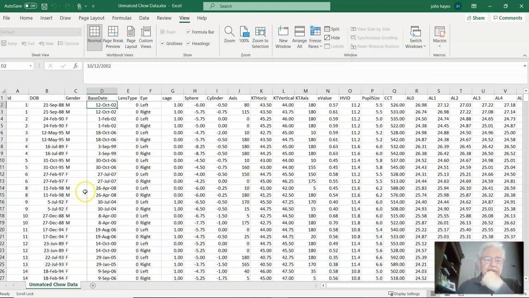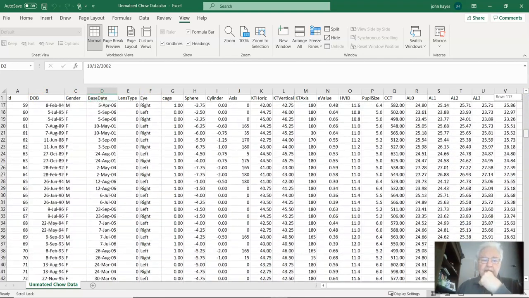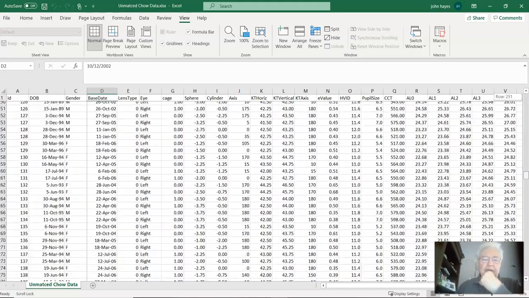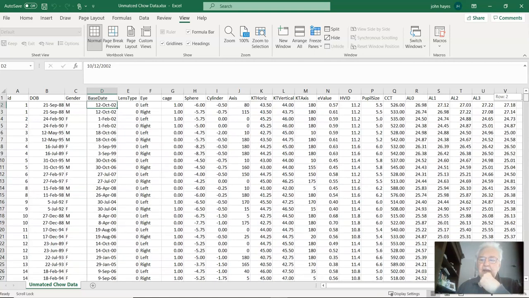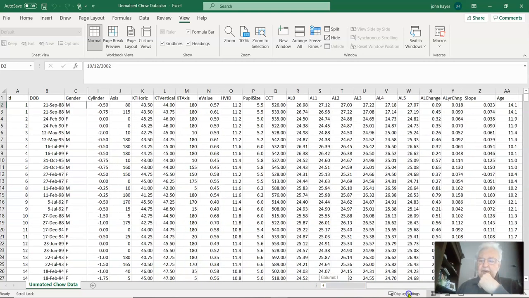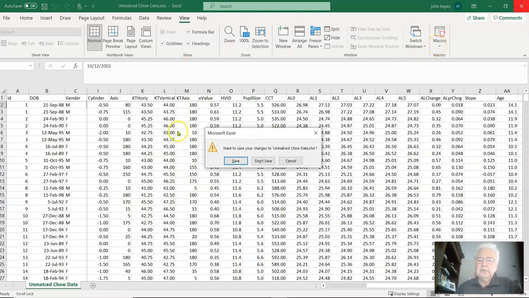Now what does that do? You can kind of see it made these two lines. Now when you scroll down, notice you're going all the way down, but the column names are still showing. And when you go in this direction, the ID stays up, so you know where you are. All right. So there are some Excel tips for entering data.